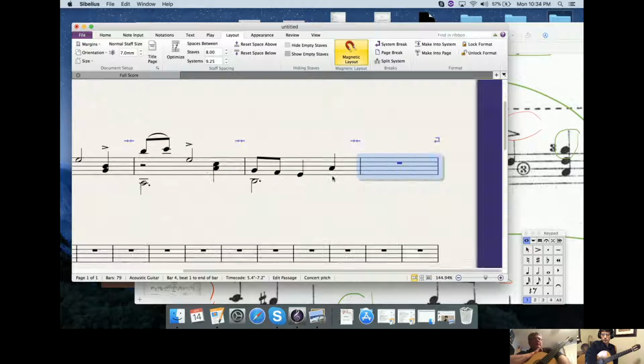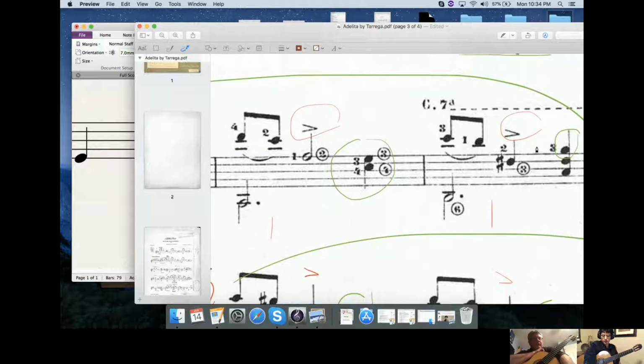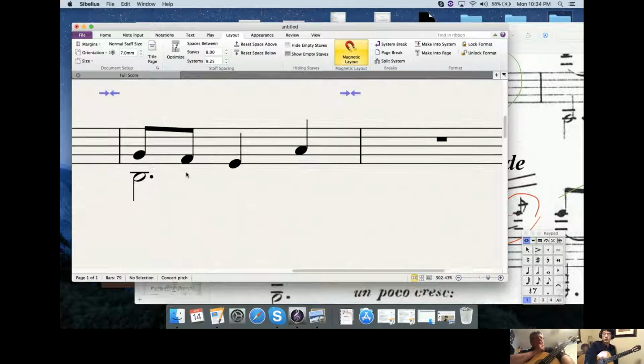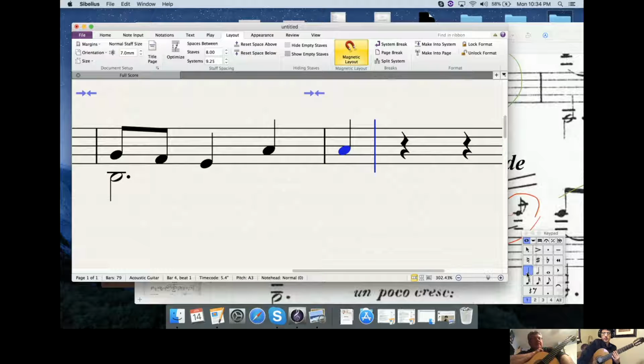So this A, if we're thinking about going to E minor, you've got sort of 2 options. You can either go up to the B or down to the G. What does Tariga do? He actually starts on a note that's not part of the chord. So you could also, as an option, stay on the A and then resolve from there. Let's try to mimic Tariga a little bit and stick with the A on the first beat.